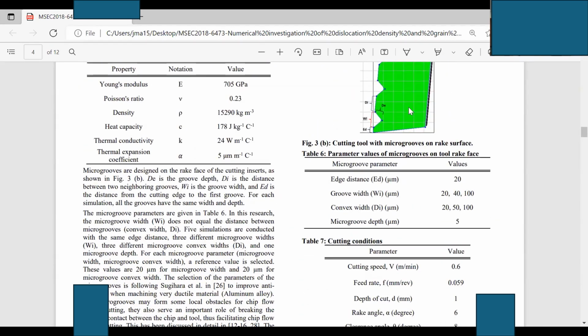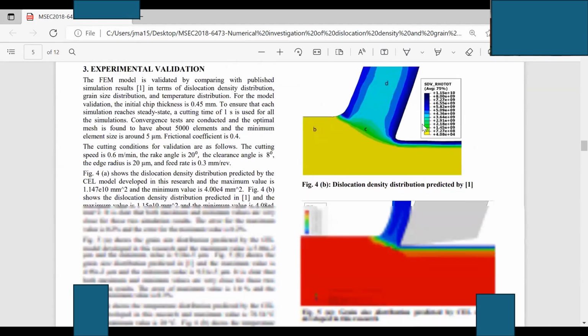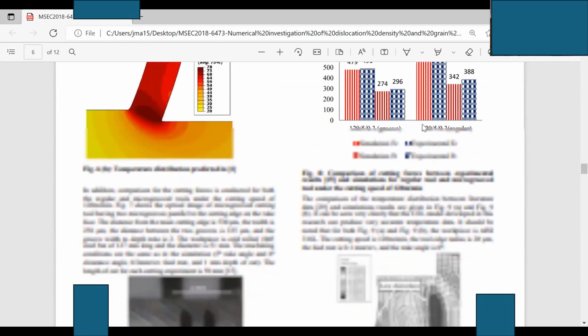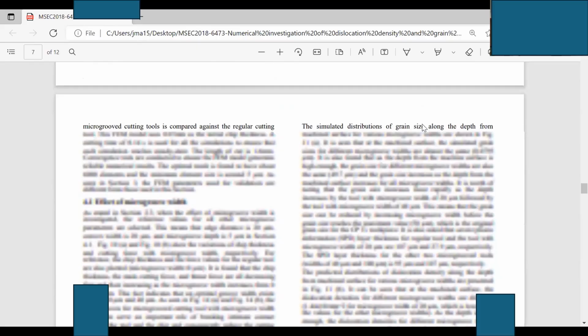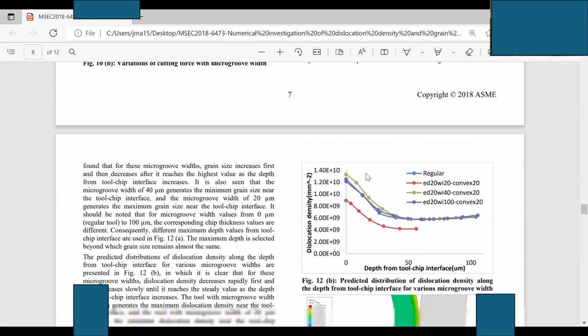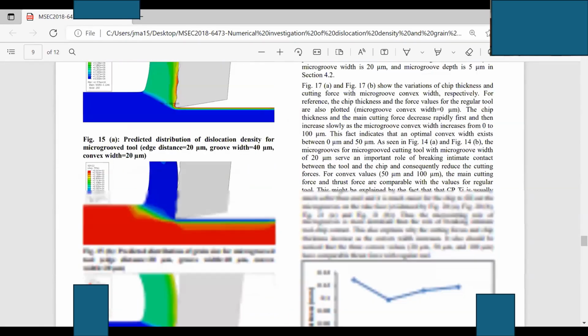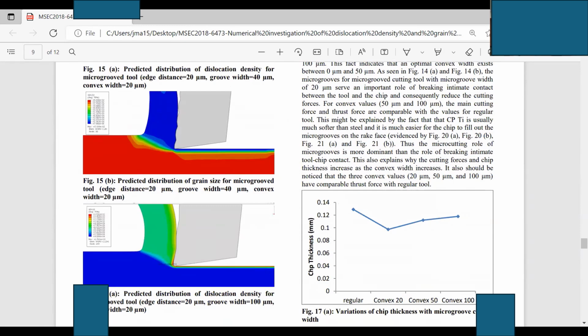So here is a tool I show you. And here are more figures. You can take a look at these figures. Okay, everyone. So I posted this one online already, so you can take a look. I will post this PPT file online also, and you will have a better understanding.